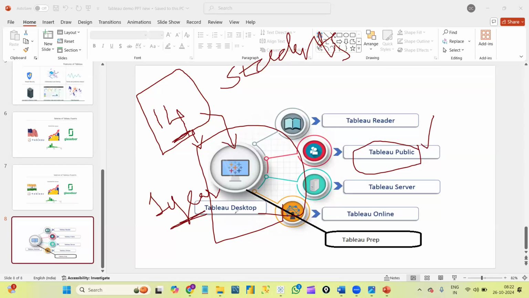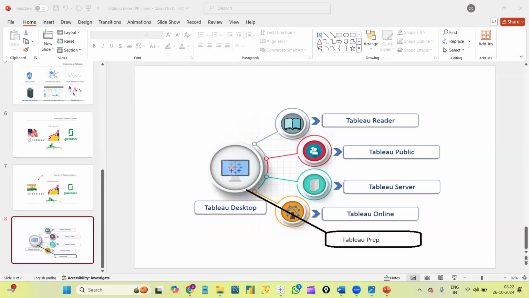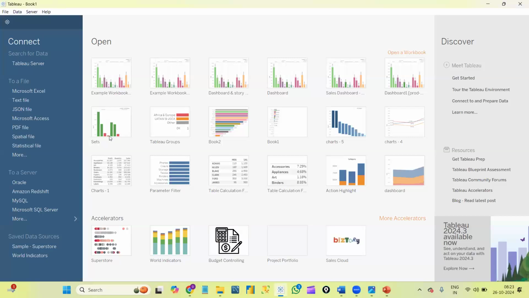In our course, we will cover not only Tableau Desktop, which developers usually work on. In the learning process, we will learn and practice everything in Tableau Desktop. But once we get into a company, we need to work on Tableau Server as well. So here I will show you how we will work with Tableau Server, and how we will work with Tableau Prep practically. As I said, these are all the products available.